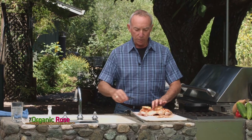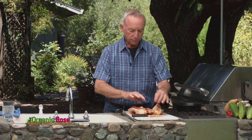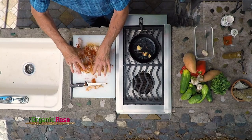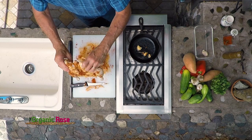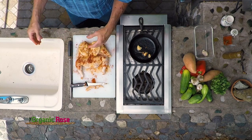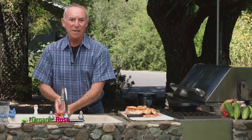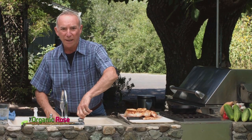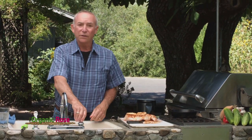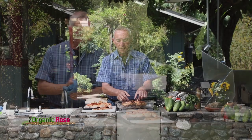And even when I'm done cooking the brick chicken, I will go ahead and remove the backbone, which is right here. I'll just cut it right along here, and we'll serve these two parts. And this part, the backbone, I'll keep in the freezer and stockpile it to make broth out of. And you just kind of keep stockpiling your bones, and when you have a nice rainy day outside, you want to make a big pot of chicken broth, you've got everything in your freezer all ready to go. So, the magic of television.